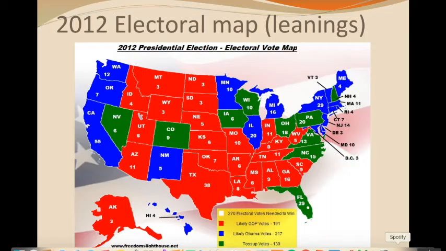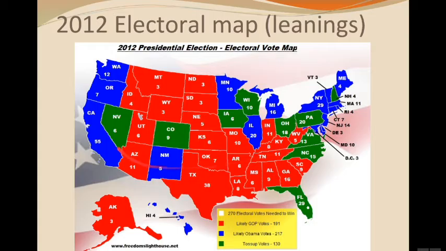So that's this here. And you can see that in 2012, this happened a little bit earlier in the election. What was cool about this map, and we'll be taking a look at a number of maps this year, is that this one was originally used just to make estimates about where they thought each state would vote. So of course, here's the thing reminding us that we need 270.